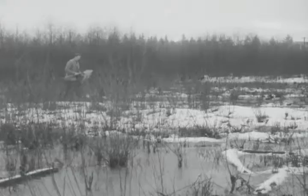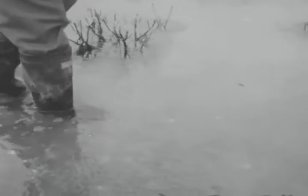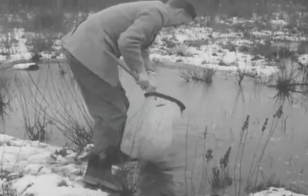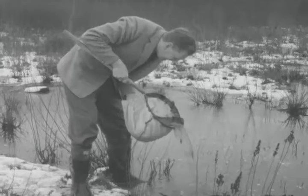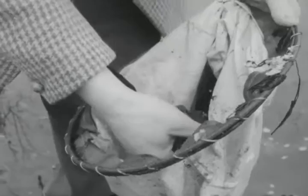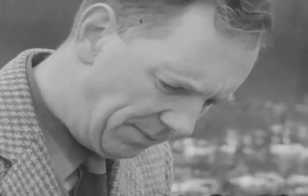Have you ever wondered what happens to all those frogs in the wintertime? Well, not very long ago, we thought we'd go out and see if we could show you just exactly what does happen to them. So off to an ice-bound pond where I knew frogs were abundant, because down in the bottom of that pond the frogs will be hibernating. That'll be a question of plain good luck if we manage to find one, because there are a lot of acres of pond bottom and not too many frogs. All you can do is scratch around in the mud because the frog will be buried in the mud, sleeping it off.